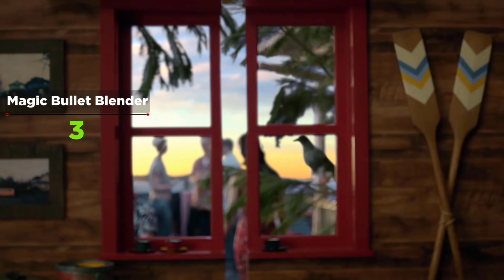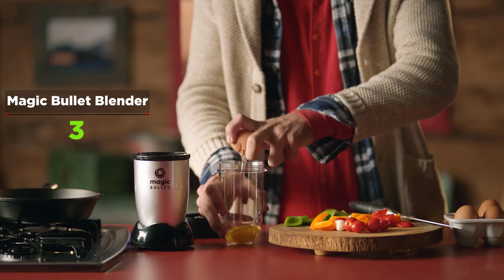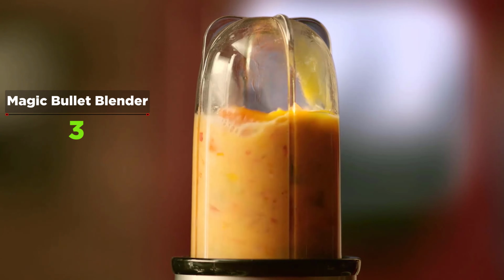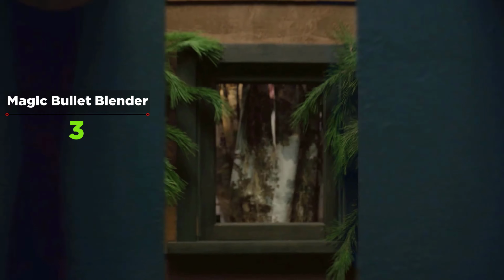The low wattage of the motor means that this unit is going to struggle when tasked with finely processing raw ingredients or crushing ice cubes, but it is supposed to be great at breaking down steamed or blanched vegetables and sliced or peeled fruits, and turning them into healthy, homemade baby food, one of the machine's selling points, and it can also grind whole coffee beans and make whipped cream.